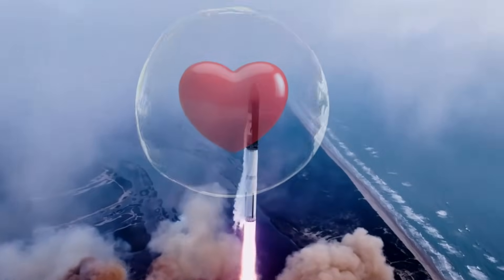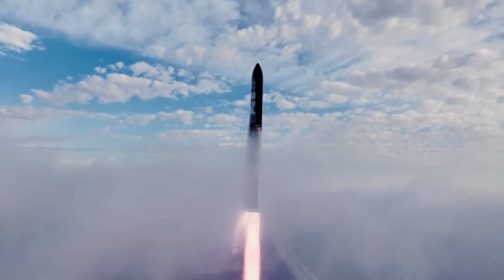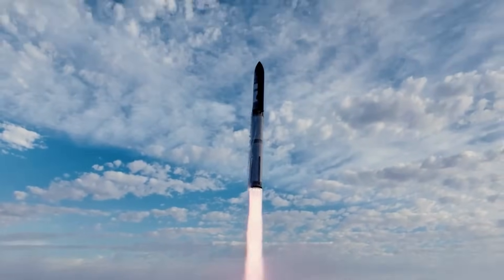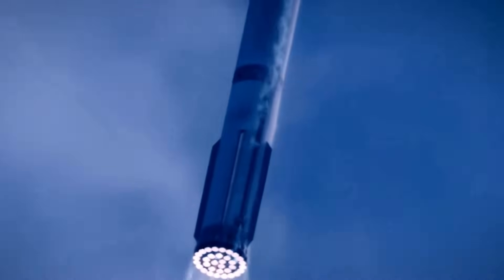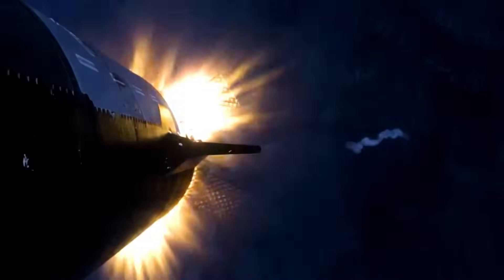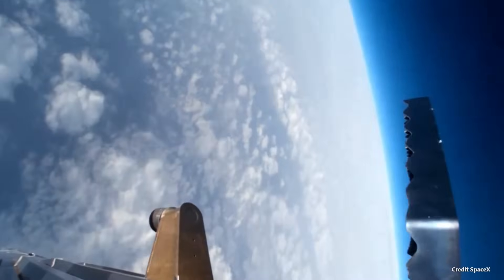If all goes well, the 5th of June will be the next flight of the Starship rocket system. Integrated test flight 3 on March 14th did much better than flight 2, but several things went wrong. The booster was able to relight its 13 restartable engines and return to its designated landing area, more or less. Six engines, however, shut down earlier than programmed. The booster was still able to make its approved landing zone and tried to restart 7 of the 13 engines that had run properly before, but only two functioned this time. SpaceX said the issue was probably a blocked oxygen filter.